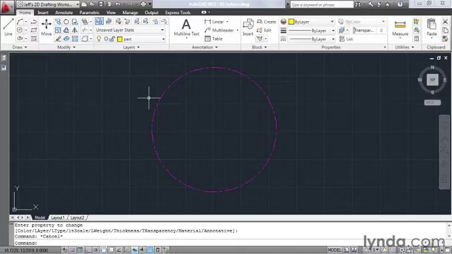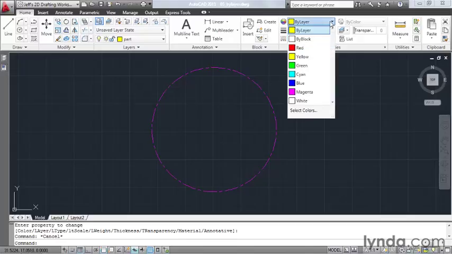Once again, this is because my circle has a bylayer property, and bylayer means that the layer is dictating how this circle looks. Now it's important to note that we can also force properties on our objects. Over here in the ribbon is a Properties panel. Take a look at these 3 settings on the end. This one controls color, this one controls line weight, and this one controls line type. Notice that each of these guys is set to bylayer.